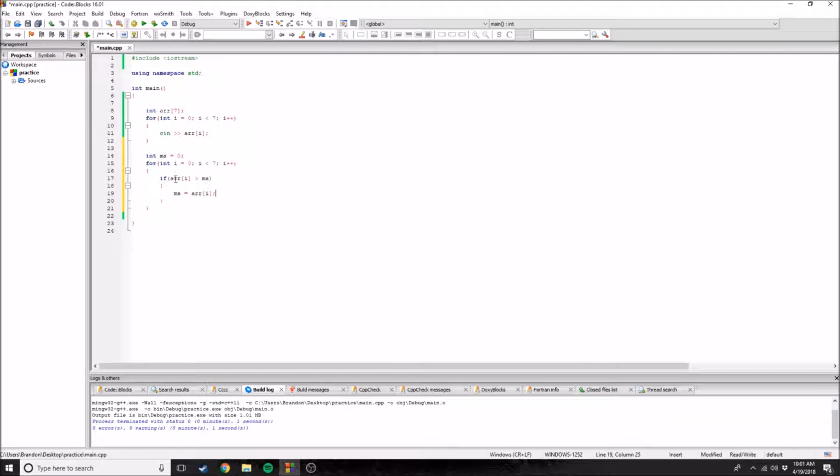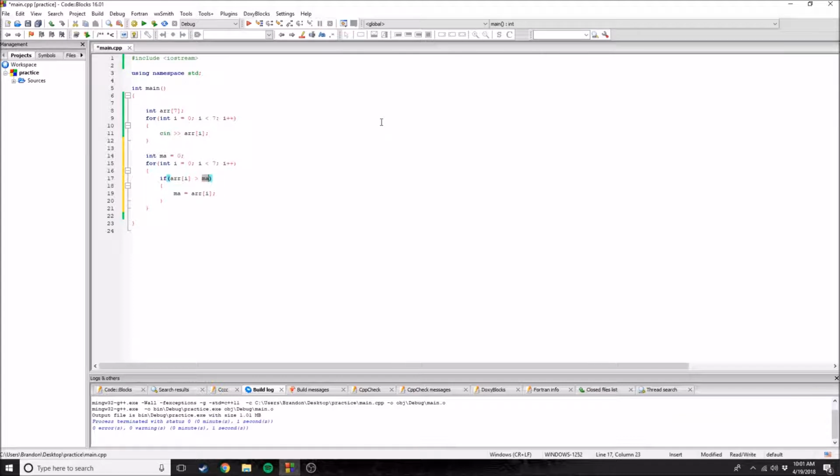So let's look at this. If the value in the position, let's say it's the first position, is greater than 0, we're going to set the new maximum value equal to that value in the array. And let's say that's the largest in the array, the first one. Then we'll keep comparing, and we'll figure out that none of these are going to be greater than max.